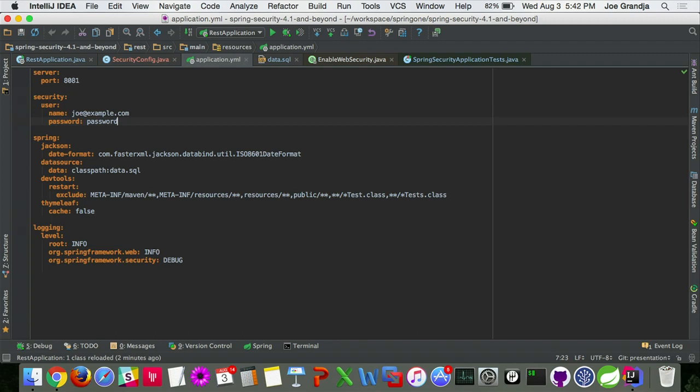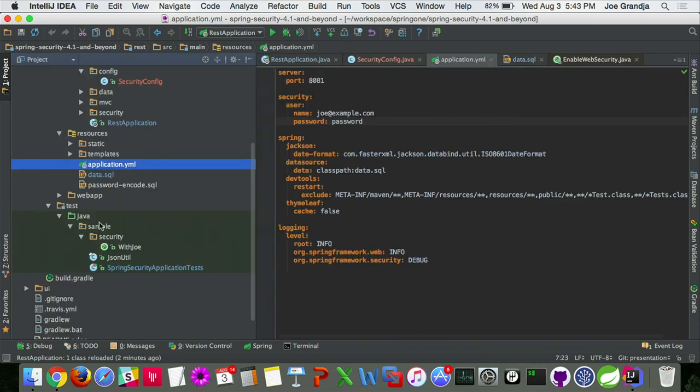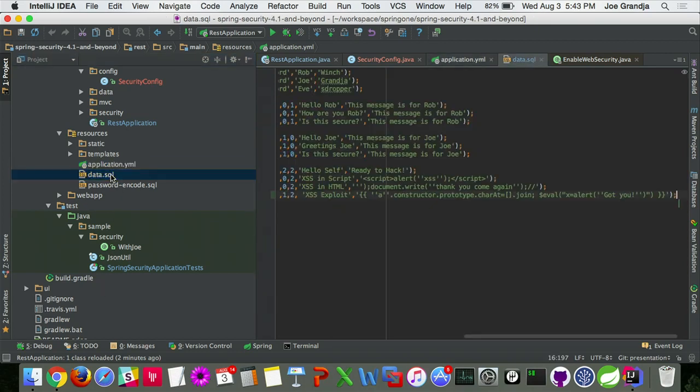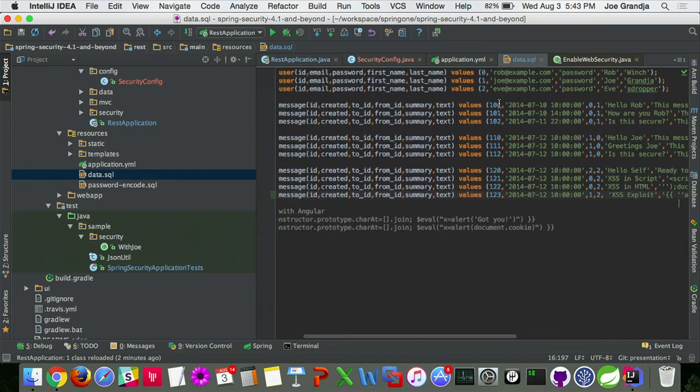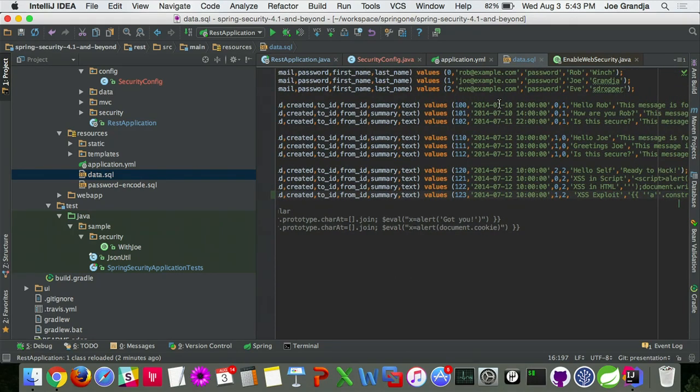So we have that now, but the problem is this doesn't work because we already have our own user system. For example, I think these key bindings are different than mine. I have lots of custom key bindings and I don't use IntelliJ too much, so apologize for my mouse clicking. But you can see we have users added to our database already. So you might say, okay, well, we already have these users, we don't want to use the YAML file.